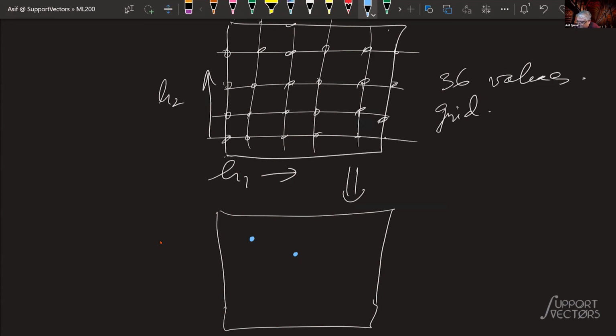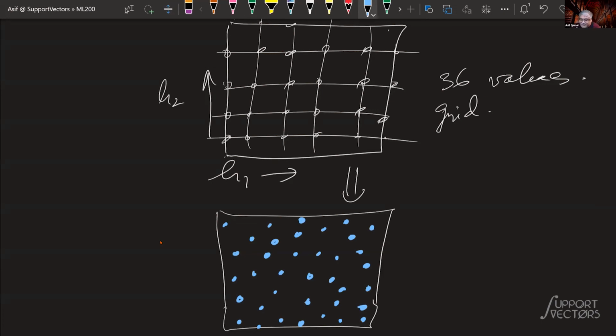Let me randomly sprinkle these values here. 1, 2, 3, 4, 5, up to 36.